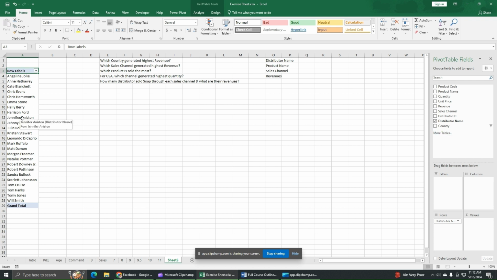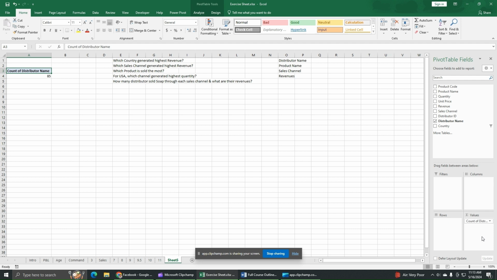But we will not place our distributor name here, because the question is saying how many distributors, that is the number of distributors. So the answer will be in numerical terms. Though the values are text, we want the answer in numerical terms. That's why the distributor name column should be given in the values section.